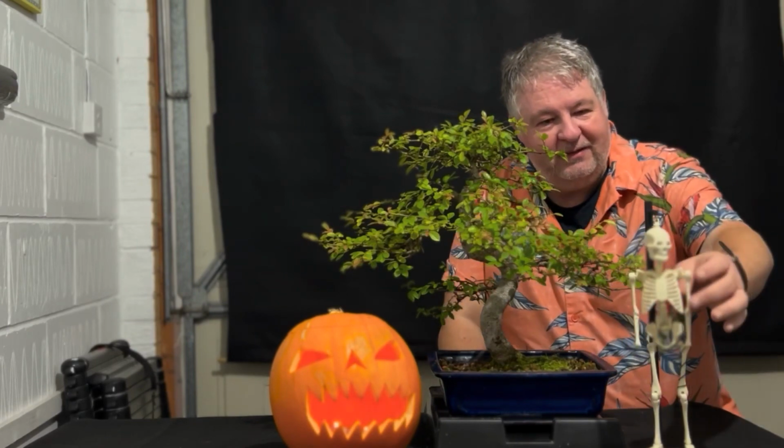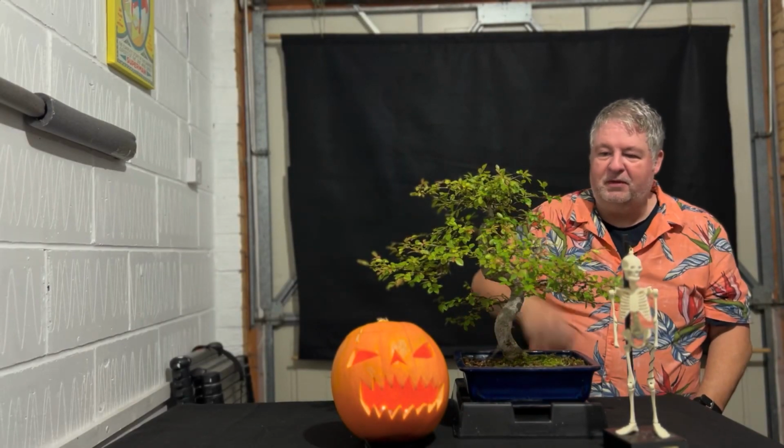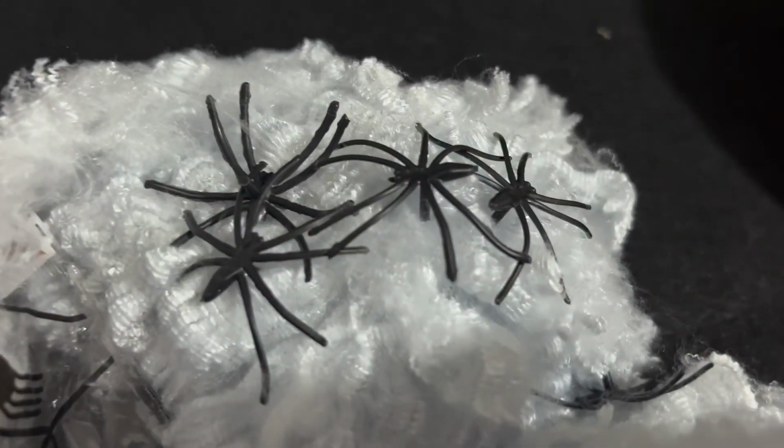I'm going to transform this tree into a Halloween themed bonsai tree, and in order to do that I've got my skeleton. I'm going to be using parts of that. I've got my tools, and I'm going to be using some bonsai wire and also some cheap cobweb type material, like a cotton material. I'm going to drape over the tree, and I'm going to give this a spooky appearance.